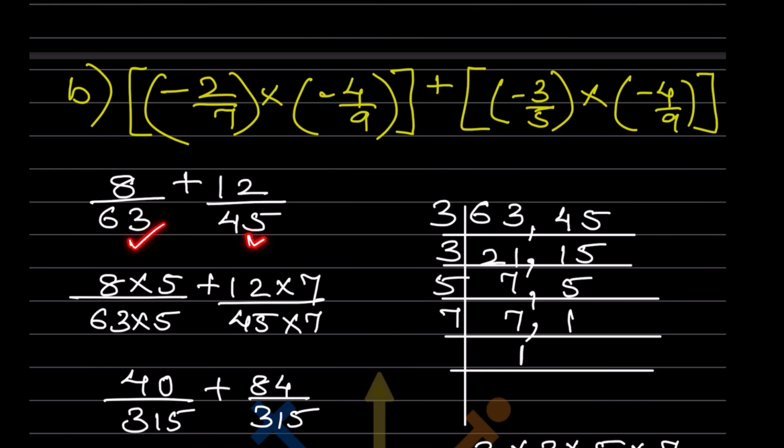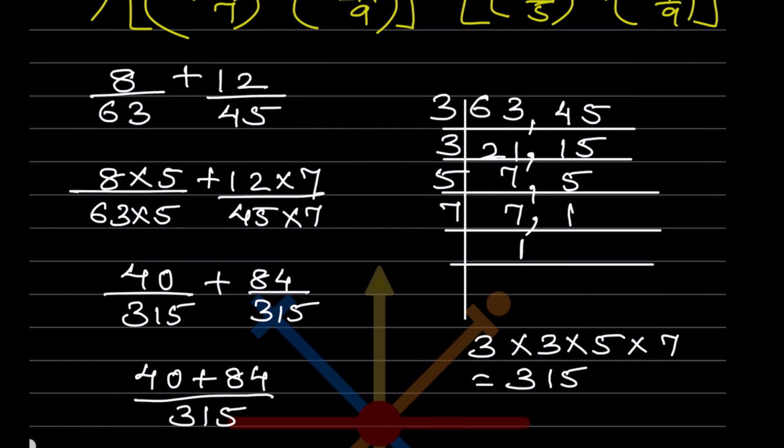Now you can see the denominators are different, so you have to take the LCM of that. So when you take the LCM, you can just have a look at it: 63 and 45. You know how to do the LCM. Most of them know. If you don't know, you can just have a look. It is 3, whatever the factors we get here. Always for LCM, we have to go with the lowest number. We cannot jump over to the highest number. So this is not possible with 2, so we'll go with 3 and so on. So the LCM is 315. Whenever we have the LCM, we'll balance the denominator, we'll make it 315.